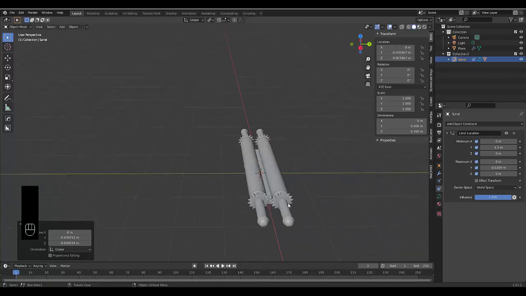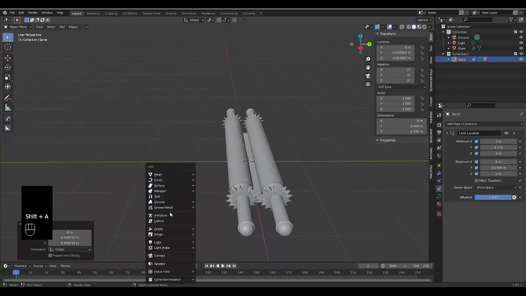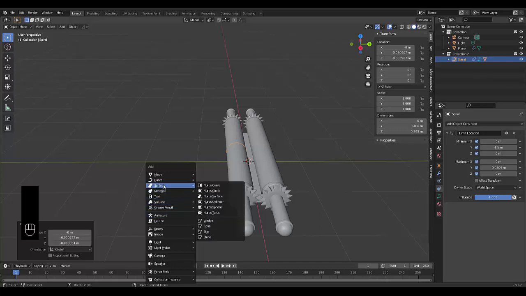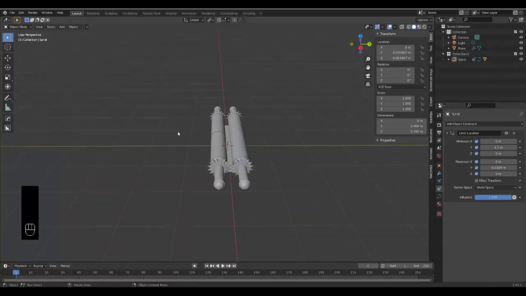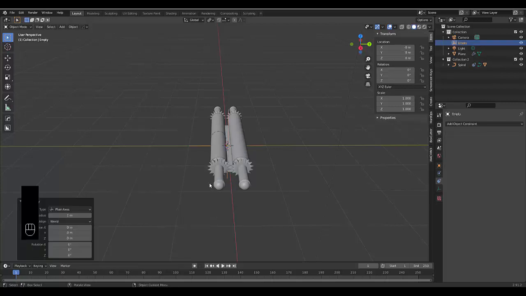Awesome. That's pretty cool. Now we can do one final thing here, because currently you might want to move this in different positions. So you can press Shift A. We're going to use an empty. Hold on. Deselect that. Shift A, and choose empty, and choose plane axis.